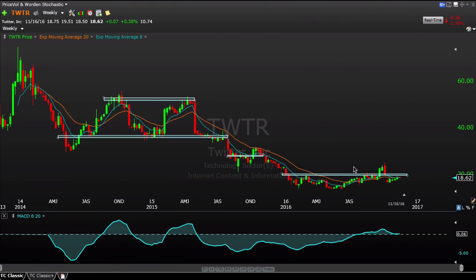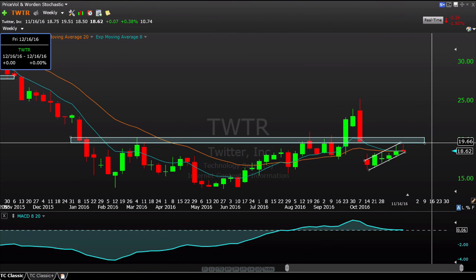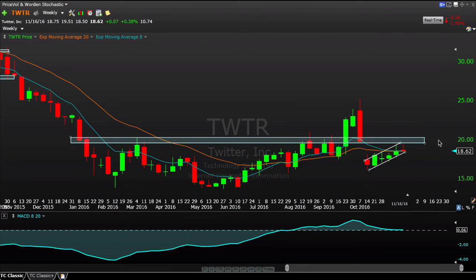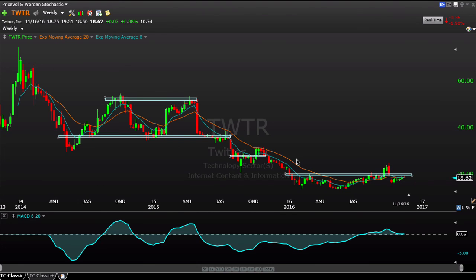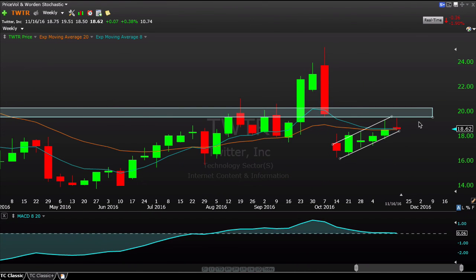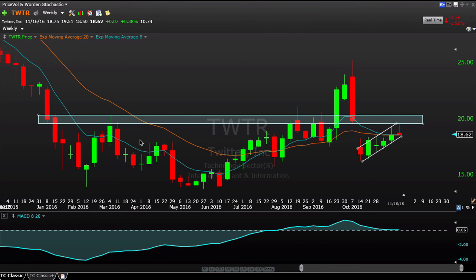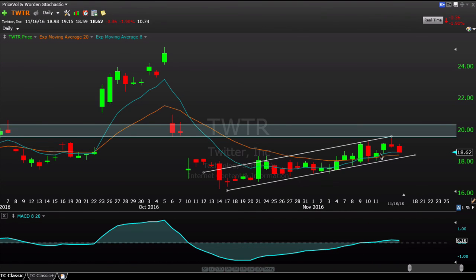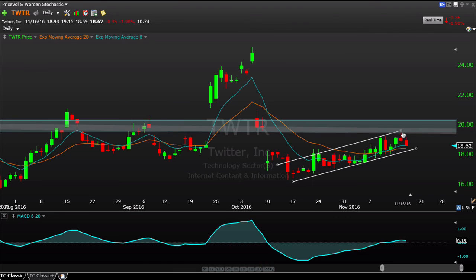It could be. If you go to the weekly chart, you really want to see this band of resistance get taken out, right above essentially $20. Twitter above 20 really starts to get momentum in the name, something that it really hasn't had in a number of months, if not years. So $20, that's certainly the big level that I think would prove that this is in fact some type of big bottoming pattern that is sustainable. But for now, you just have to be cautious and trade it opportunistically inside of these smaller ranges. What else can we look at?